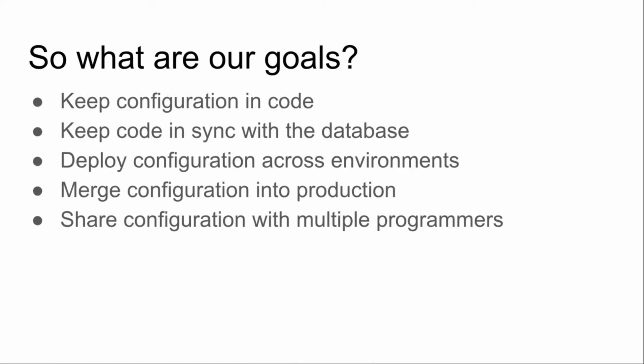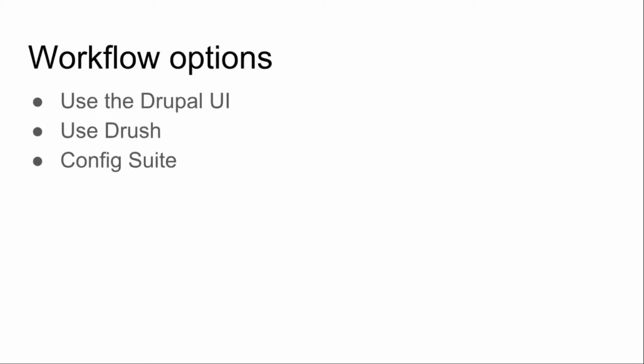We want to be able to deploy that configuration from our laptop to development to production across multiple environments. We want to be able to merge our configuration into the production site because lots of people with Drupal sites modify their configuration in production. So when we're all done, we want to tie everything together. And then we want to share that configuration with our coworkers or our friends. It's an open source community. You make something cool, you want to give it to other people.